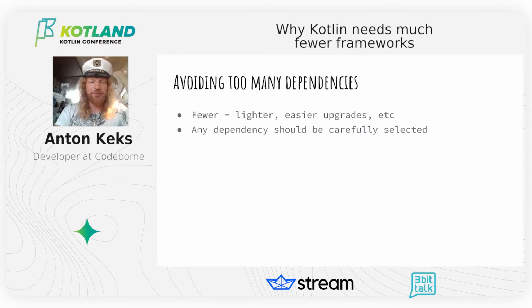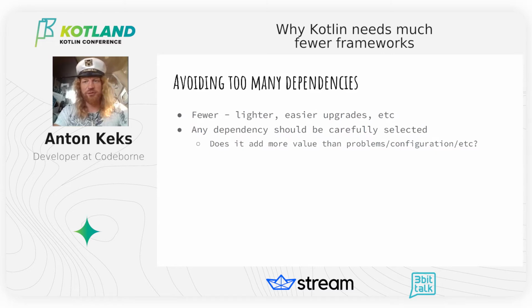Actually, here I would also remind you, if you're familiar with the client-side infrastructure, there was a huge problem with the left-pad library when it was removed from the npm package manager, and most of the JavaScript frameworks broke. So if you don't use those small useless dependencies, but just have your own left-pad function, which is now in the standard library as well, you will never have this kind of problem. So for any dependency, you need to carefully consider: does it add more value than problems or configuration, etc.? For some dependencies, especially the dependency injection frameworks, you actually need to write more code to configure it than to implement the actual framework yourself. So we'll look at it in a moment.